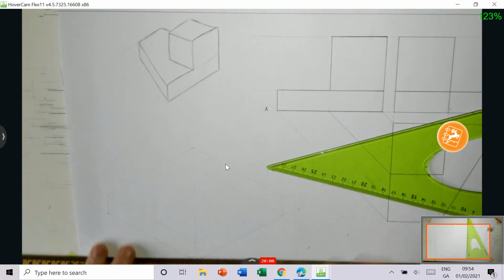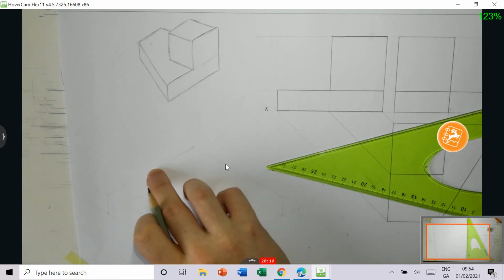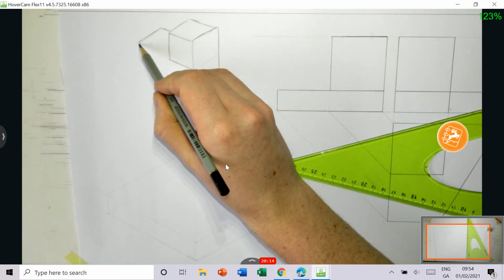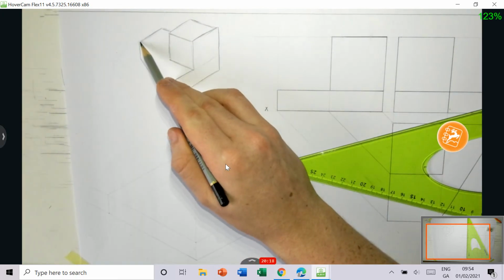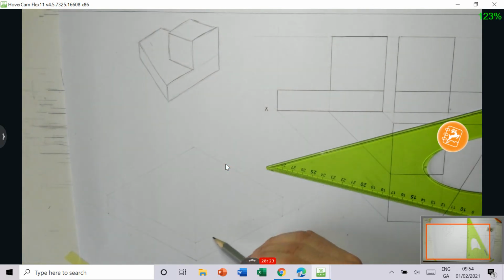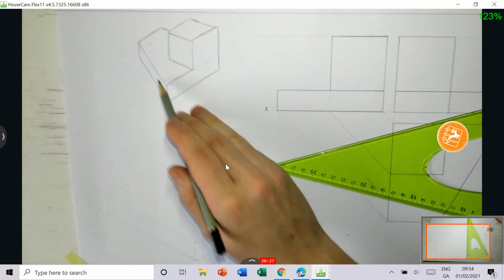Okay, so that is the base of my shape now drawn out, and I can now measure over 50 here and draw a 30 degree line up here like this, and I'll find a point here that would be like finding this point, and I can drop that point then vertically down, and if I drop it vertically down it's like finding this point, and I can join them points then over to this corner, and that's going to give me this slanted edge here.